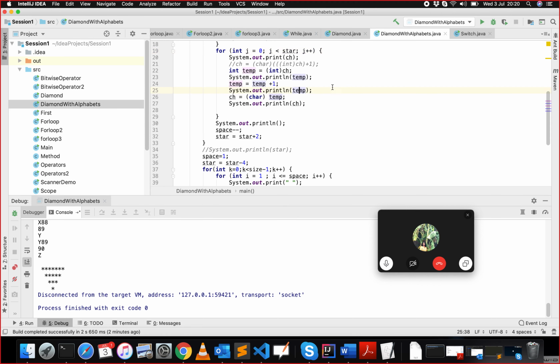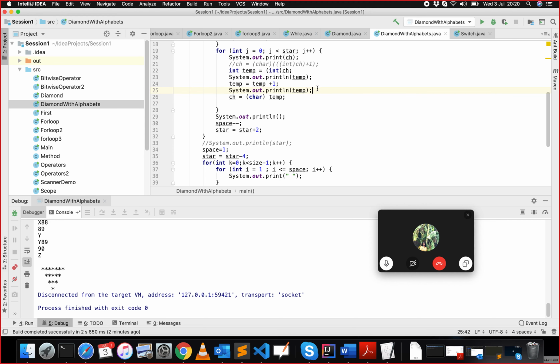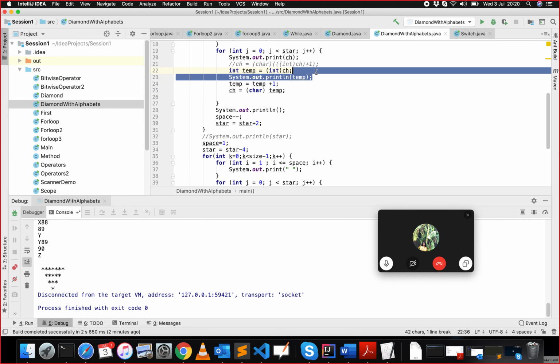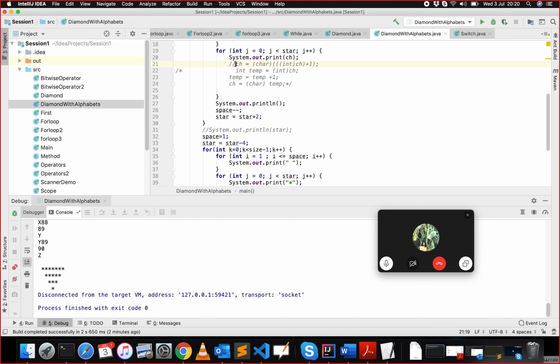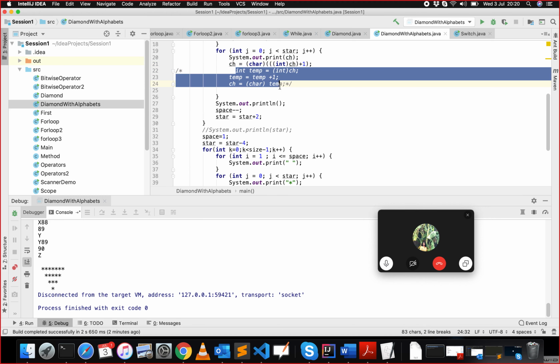Now I'm just going to comment out these statements. Initially, when you do programs, don't worry if you do it in multiple lines. It is best to do it this way so that you know what you are doing. But once you get experience, you can start combining multiple lines into a single line, which will save time, be more organized, and take less time to execute also.